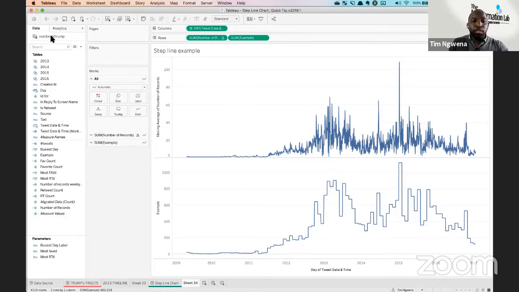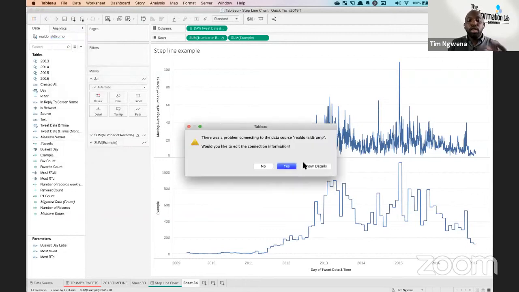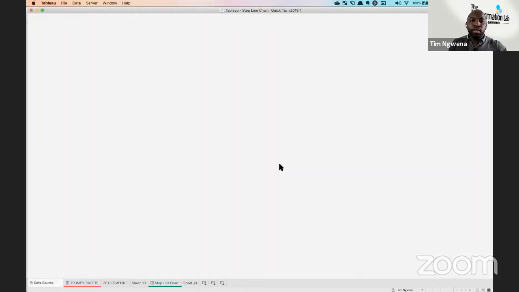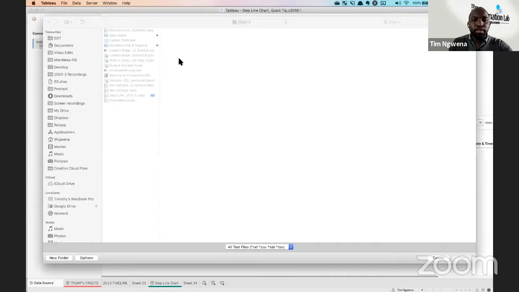The other thing is, when we go to edit the data source, you'll notice this data source wasn't created in 2020.2. And the way you know that, if I just reconnect to the CSV, is that you'll see this migrated data table here. So this is what happens with any workbook that's opened in 2020.2 that wasn't created in 2020.2. It's a really important thing to be aware of. You can then, of course, fix this very quickly. Let me just connect to the CSV. I've got that here.